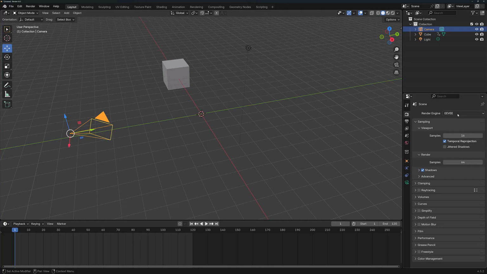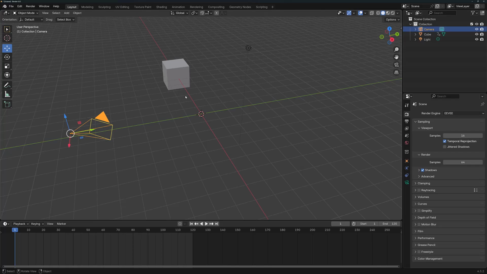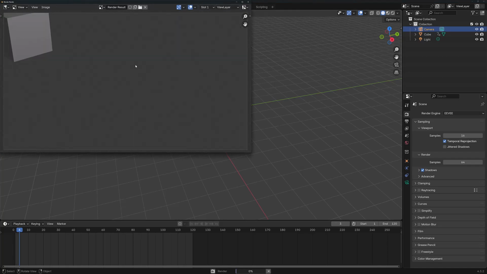Keep in mind that you will want to, for your actual projects, set up the lighting, as we did for the rendered image, as well as the render engine that you want to use. For now though, for the sake of time and speed, we're going to render the animation as is. To do so, go to Render and select Render Animation.